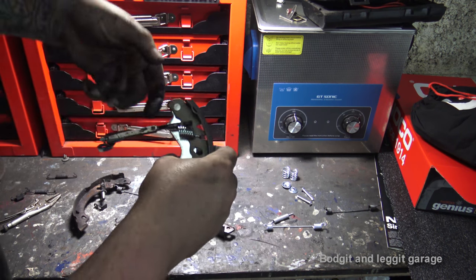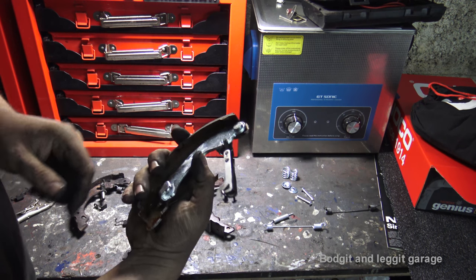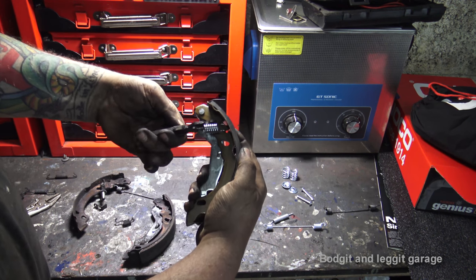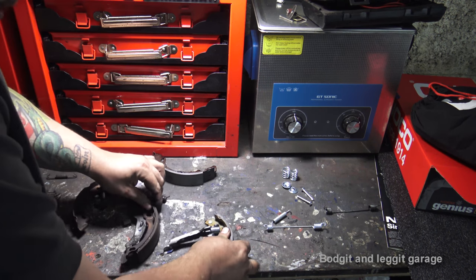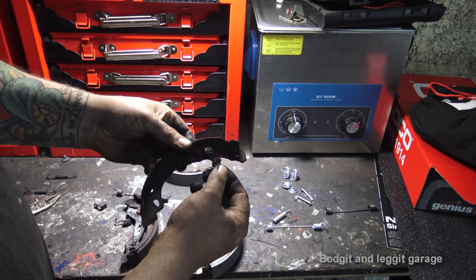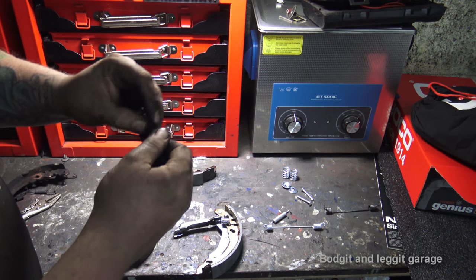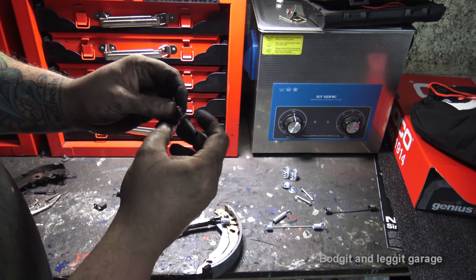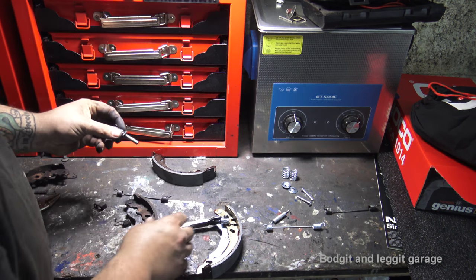By lifting the spring up, you can leave the spring tension and actually have it like that. It just makes your life a little bit easier getting the first spring on. Make sure that's how it sits, just like that. Now, on this one, as you can see, the adjuster has a spring on it too. So we'll undo the adjuster. You don't get the adjuster spring with it, but we don't really need that. Just screw that adjuster all the way down, because we're putting new brakes on.